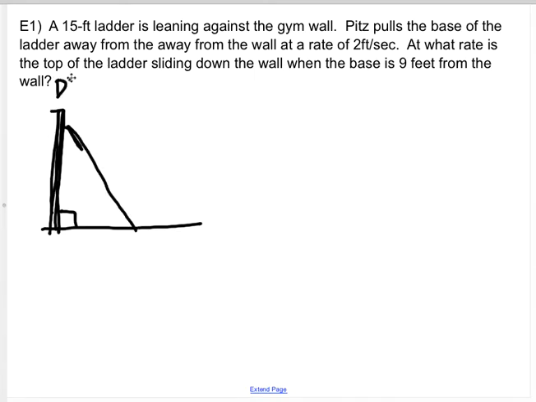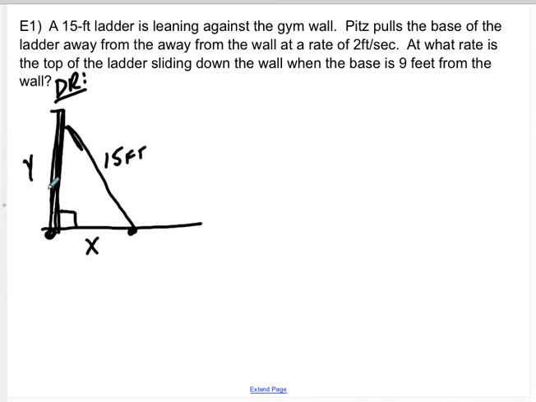This is the diagram and rates step, okay? I know that the ladder is a 15-foot ladder. I'm allowed to put that on here because that is always true, right? But the ladder is sliding, so I'm going to go ahead and call this X, the distance from the wall or the base of the gym wall to the base of the ladder, right?